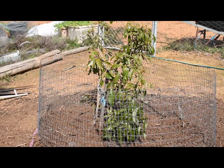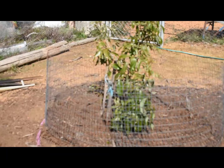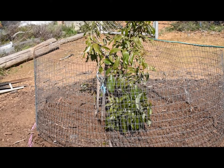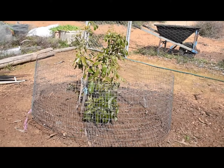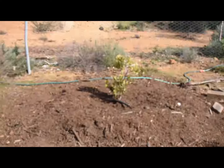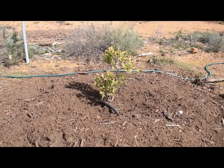So I'll just flip you around and give you a look at all my trees here. I'll start up the top here, there's a little lychee tree. It's been growing a bit for a while. I'll run you through the whole lot. I'm not sure what this one is. If you know what that is, let us know in the comments.